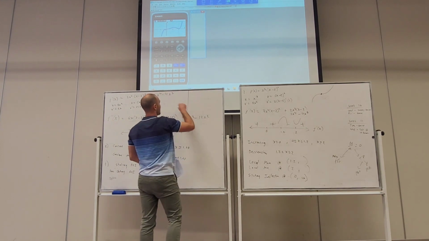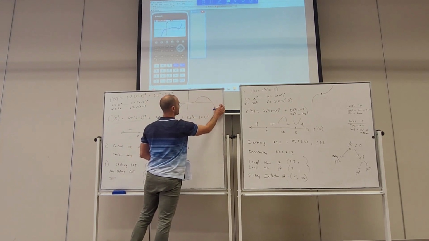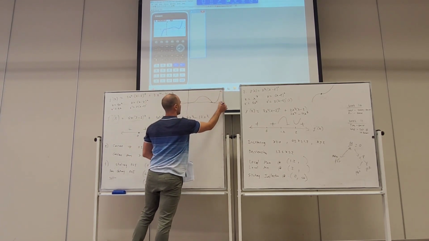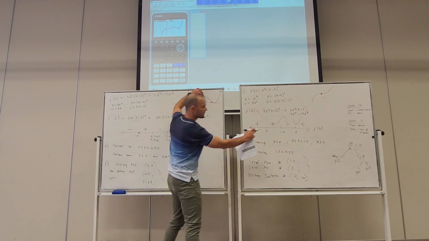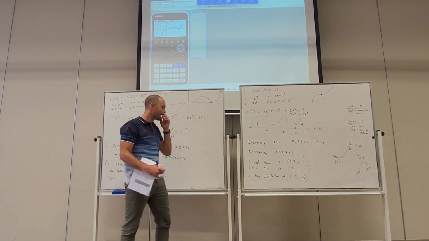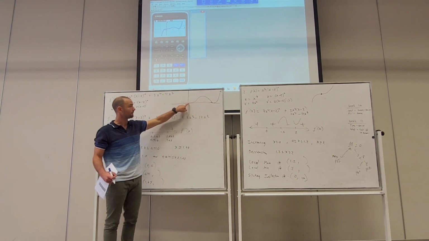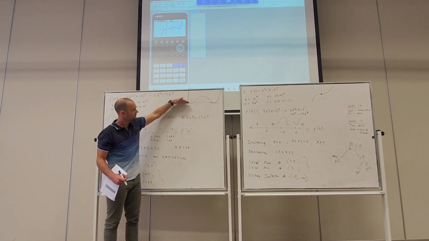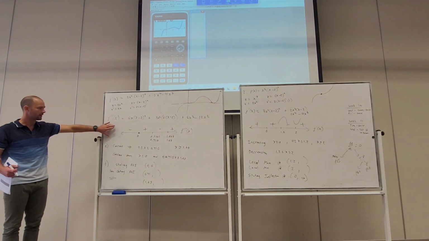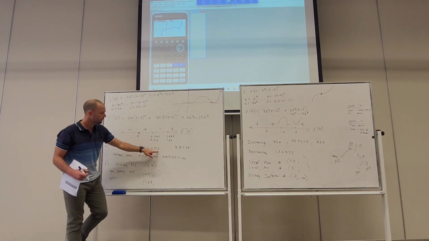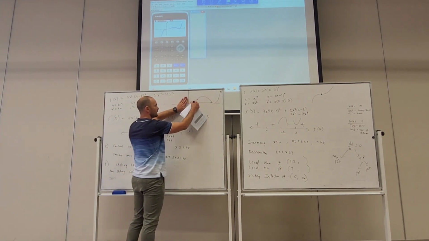I'm going to do a really rough sketch of it here so I can point at it while I'm doing it. Things like this, and goes like this. Okay, so increasing till 0, increasing till 1.2, decreasing till we get to 2, and then increasing again. Next, local max at 1.2, local min at 2, stationary inflection at 0, concave down, concave up. All right, on to the next one. Here's the sign diagram of the second derivative. Concave up from 0 to 0.71, okay? From 0 to 0.71, that's going to be the point of inflection.